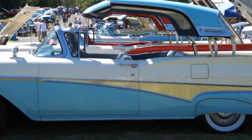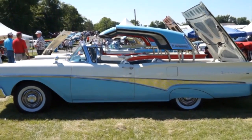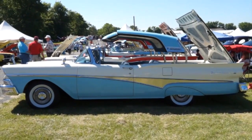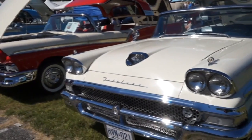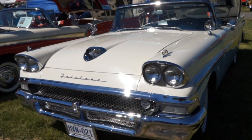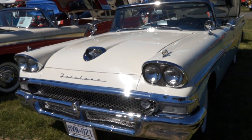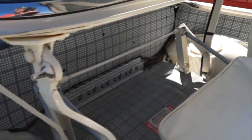Well, I don't know. I'm not too sure. They wanted a car, I guess, that did something a little different. And they did it, but it cost them a lot of money. These Fairlane Skyliners would have to go down as one of the most sophisticated cars, I think, that the Ford Motor Company built. I mean, totally unique, inspired by rocket ships, and when you think about it, in the trunk compartment, totally impractical, weren't they?